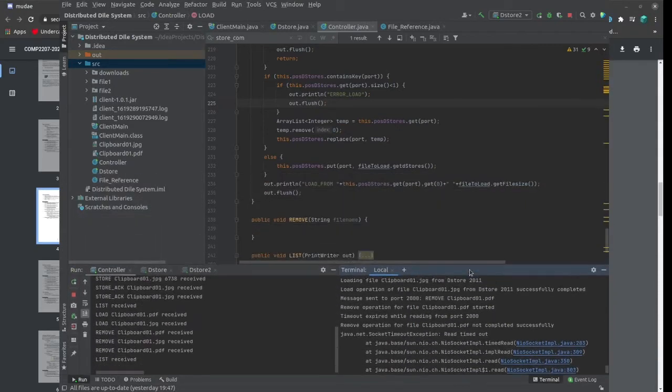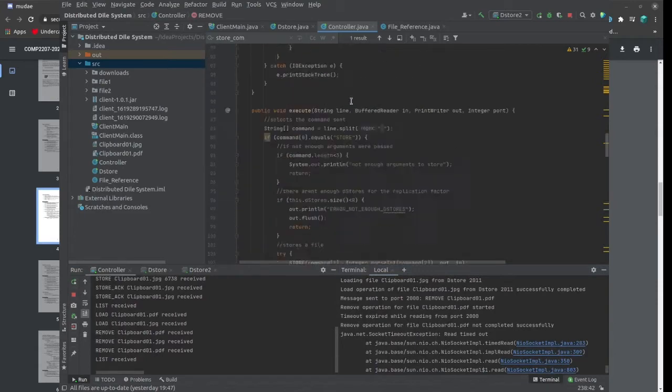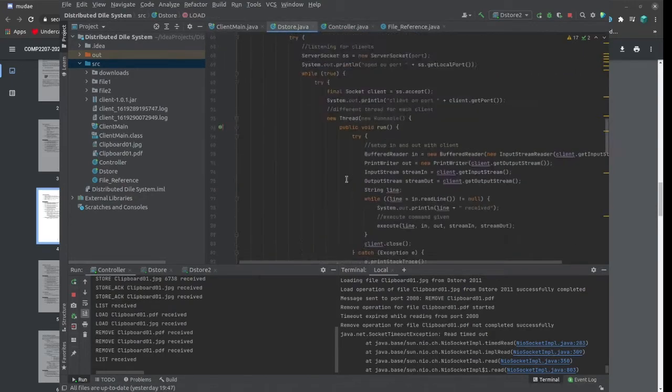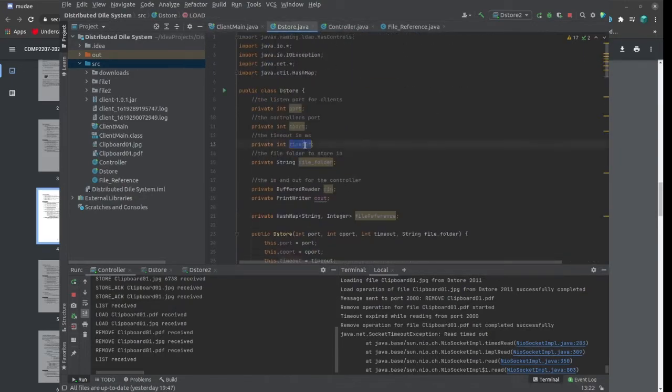But also, before we get to that, I want to do the timeout thing. We have these timeouts here. Do we have one for D-stores too? I feel like we do. Yeah, we've got one for D-stores too. I'm not sure what they're going to be used for, but yes, sure.